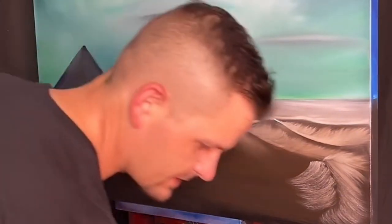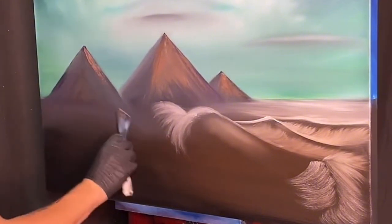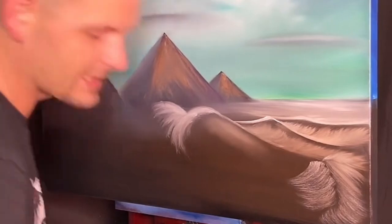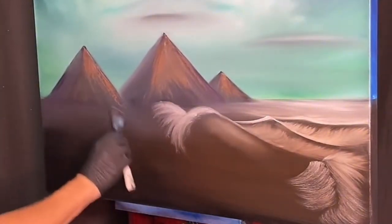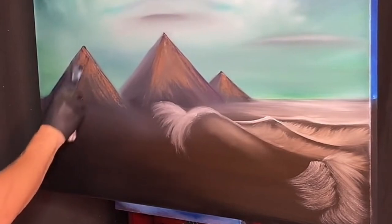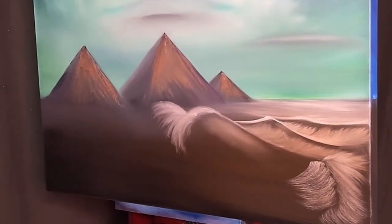Very cool. Now we'll take this guy over here, slide him down from that little pivot point. Same thing from the top, right? We're using the top of the pyramid as its little pivot point. Come down like this. Very cool. Doesn't have to be perfect, right? Never ever has to be perfect. I like that. A couple little shadowy sides, couple little darks, light sides.